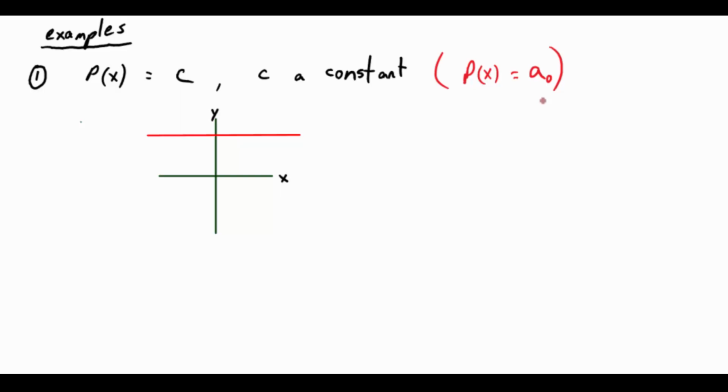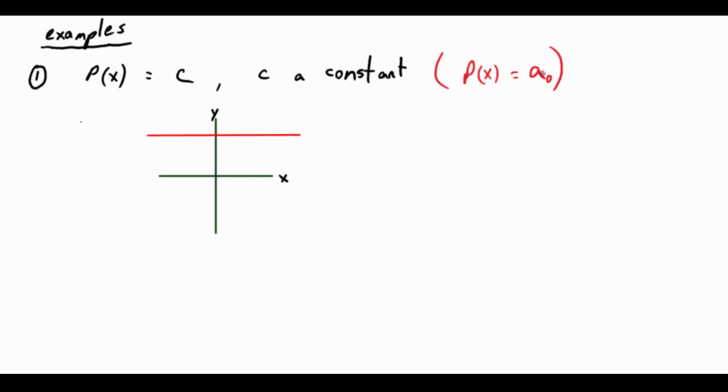You guys are used to getting the degree by just looking at the highest power of x, right? Or the highest power of whatever the variable is. But if you don't see x to anything, if it's just a constant, there's only one way to define the degree when the polynomial is just a constant. What would the degree be? You can't call it 1 because p of x equals 5x would be a degree 1 polynomial. It would be a linear polynomial, right? So the only other choice is 0, right?